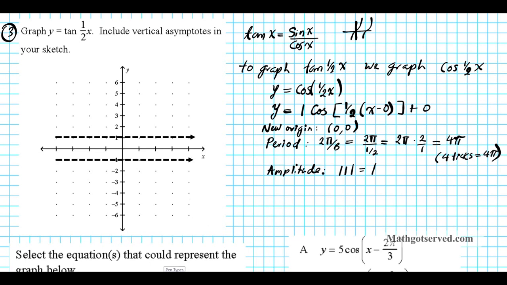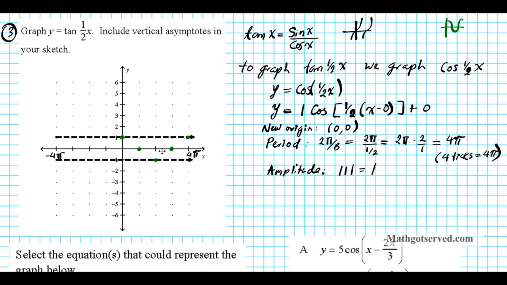So let's go ahead and do the calibration. How do we calibrate our x-axis? We have 4 ticks, 1, 2, 3, 4, which is going to be 4 pi. Going the other direction, 1, 2, 3, 4, that will be negative 4 pi. Now let's put our points for our cosine function. Remember, your cosine looks like the cups. So you start from the maximum for a positive cosine, okay? Start from the maximum, center, next tick, center, next tick min, next tick center, next tick max.